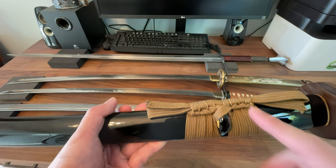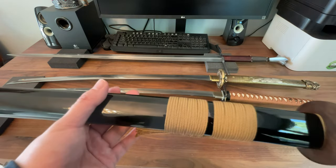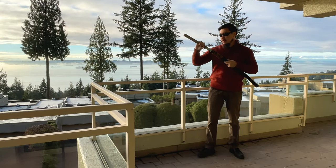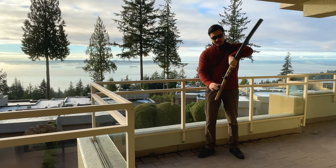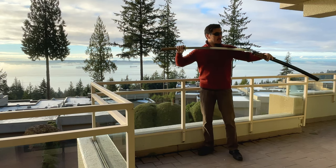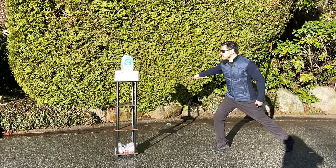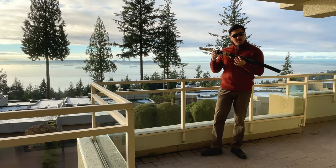The kurigata knot here is not tied in a very tight way. It's a little loose here, shifting back and forth. The shape of the habaki makes sure the sword stays snugly inside the saya, but it has a relatively smooth draw and sheathing motion, so that's important for a sword like a katana. It has this feel of an unadorned utilitarian appeal.